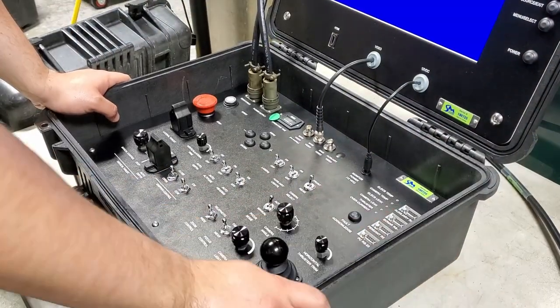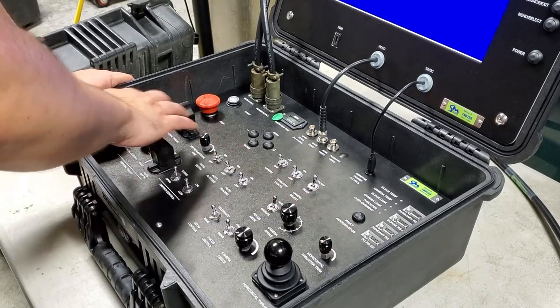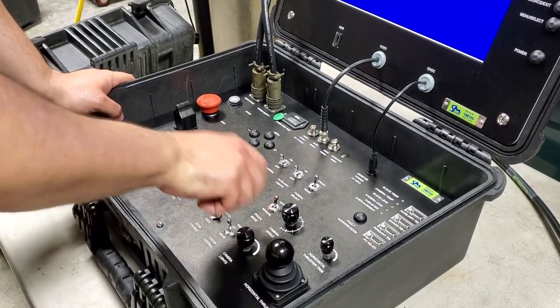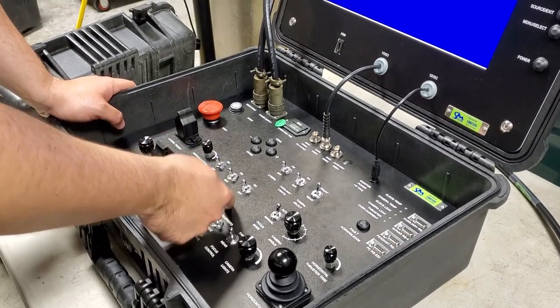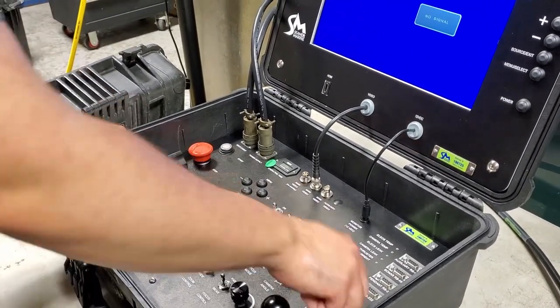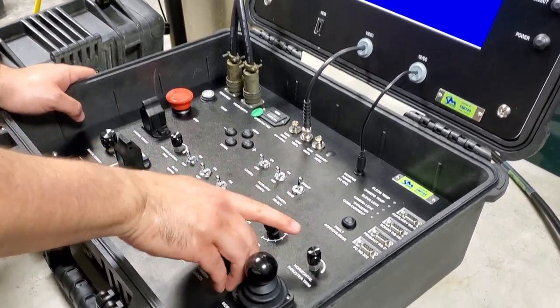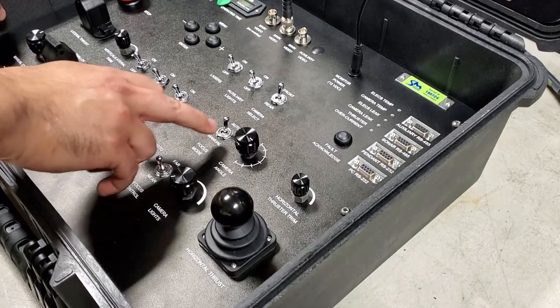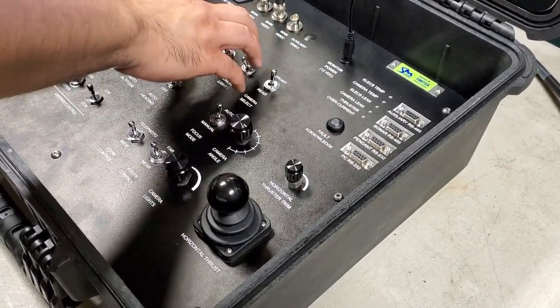Before powering up the controller at any time, make sure that all the controls are in their off positions. So lights are off, vertical manual control is in its off state, autodepth, altitude, and heading are all off. Trim knobs are both set to the minimum. Camera is set to its home position, which is straight to the right. Autofocus is on, front camera is on, aux lights and lasers are both off.